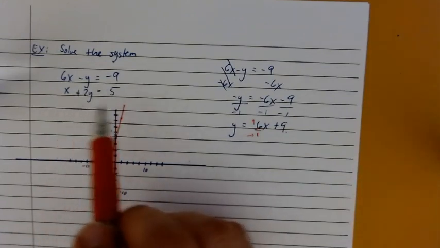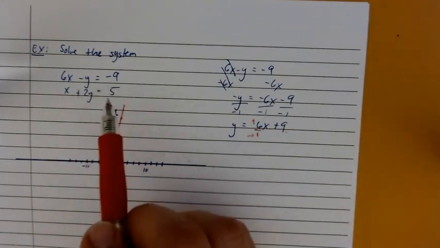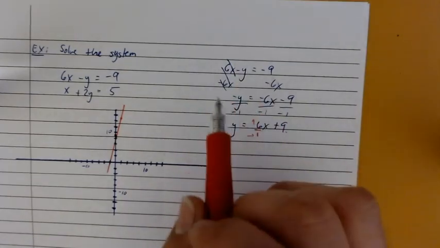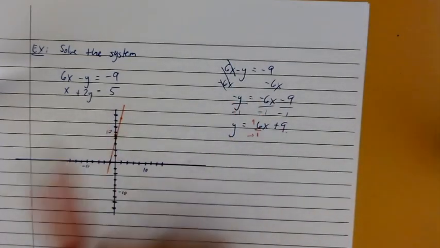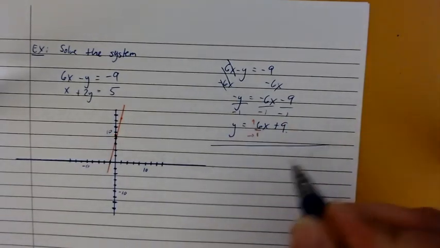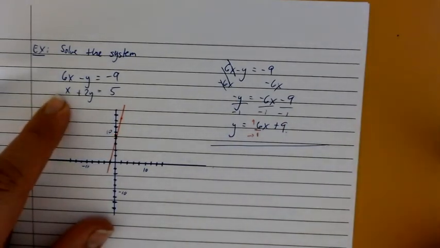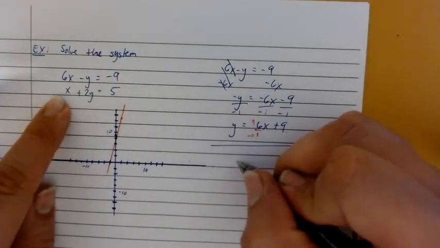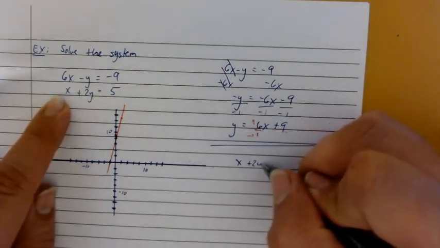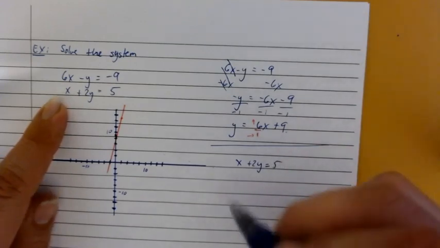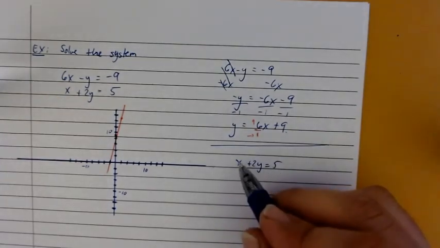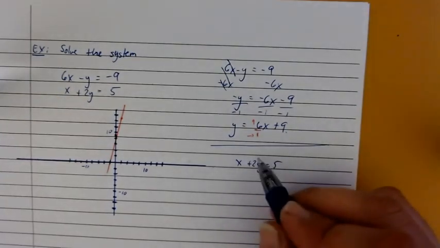Now remember, we don't have to use the same technique. We can use the slope-intercept form. We can also go ahead and find individual solutions, and that's fine. Let's go ahead and graph this other equation. Let's see, that's x plus 2y equals 5. Here I could find individual solutions. I could set y equal to 0.